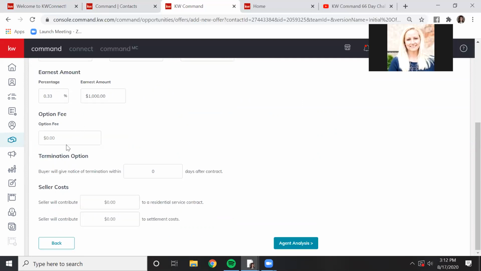Option fee, we don't have that in Tennessee, so you don't have to worry about that. The termination option, other places call it that. That's our inspection period. That's what we call it here, is our inspection period. Just say 10 days. You can write here if they're contributing anything to any residential services that are taking place in the area. And then, of course, if they're asking for concessions. So let's just say they're asking for 5,000 seller concessions. Agent analysis.